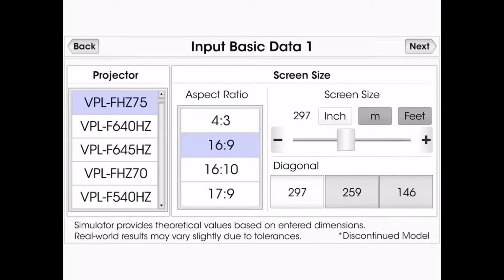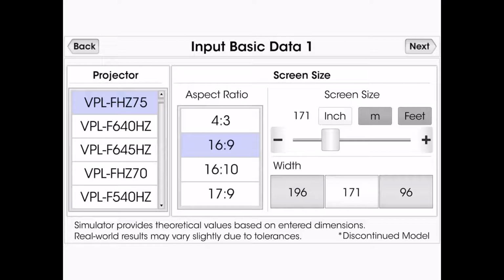And then we have the slider here for screen size. So we're just going to go ahead and say that it's a 196-inch diagonal screen. We have the other options here. We could pick screen width, or we could pick the screen height. So maybe the screen's already mounted on the wall and you don't know what the actual diagonal is. Maybe it's too big or it's inconvenient to figure that out, but you could get screen height or screen width measured pretty easily. And just to be clear, these dimensions that we're looking at here are only the image size. They do not include the frame.